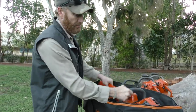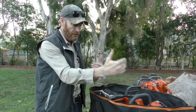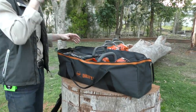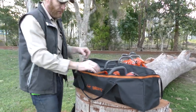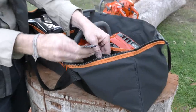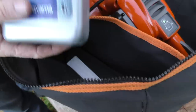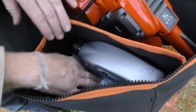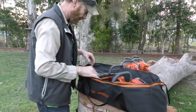Now this is an 800 mil saw. The bag is 750, but it just bulges a tiny bit. The bag can bulge a little bit, no worries. So the 750 mil bag fits it really nicely. Now we've got a few parts to the bag. So I've got a small pocket here for, say, a spare chain, just a small sleeve, file handle, and also a pocket here for your oil. Okay, so that fits in there. Also your files. So that's in there.